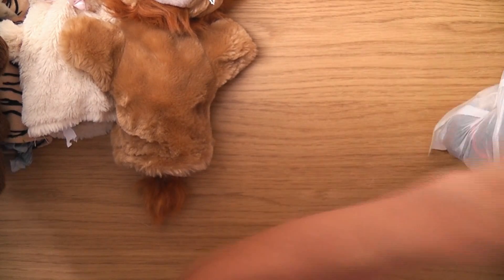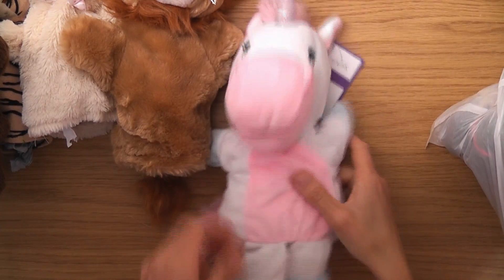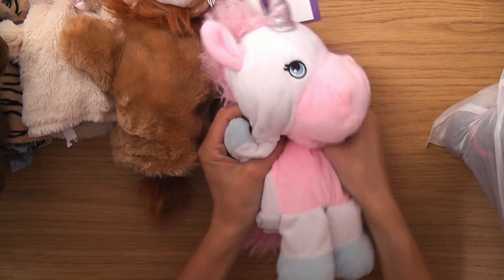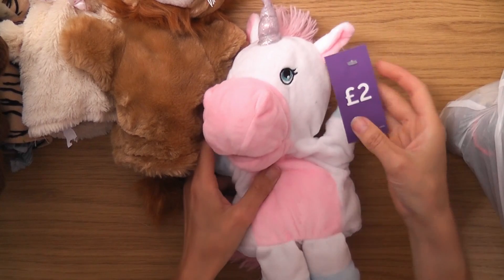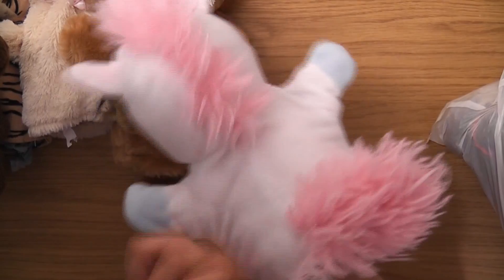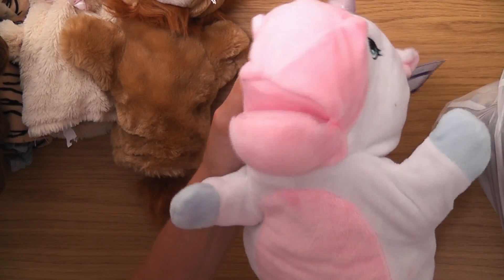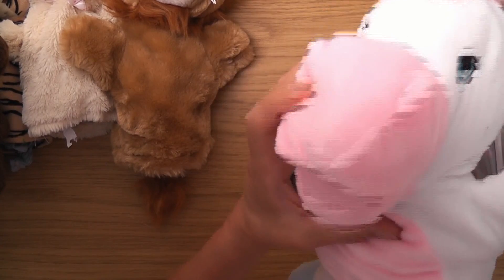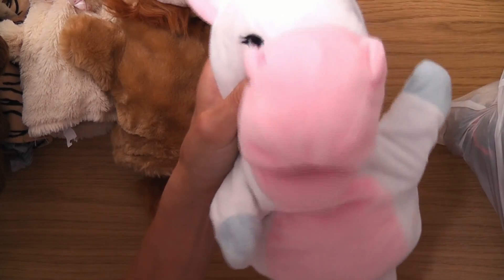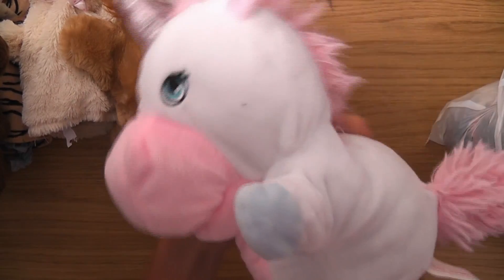I had so many of these on my desk I just decided to put them all into a bag for now. We've got a little unicorn here — this one was two pounds in the charity shop. It's got little feet as well, a little tail. What I like about this one is the little mouth, so you can have a bit of talking on this one, which is always cool.